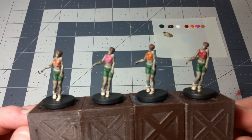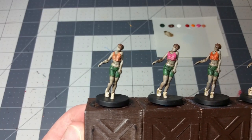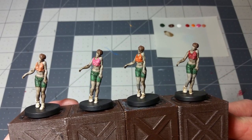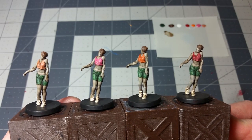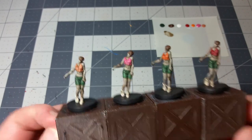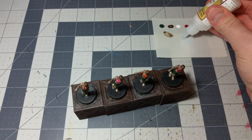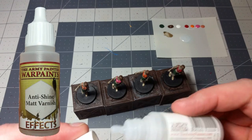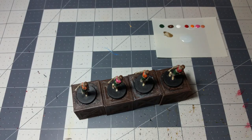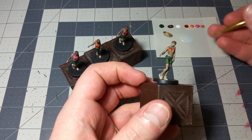Now they are nice and dried. You can kind of see when you look at them that everything has come along pretty well. The brown shade and the gray flesh gives a very, very necrotic, dead, nasty sort of look — it looks great. You don't have to do this next part, but I would recommend it if you have it as an option: put a layer of matte varnish over everything. That will just add a little bit of extra protection and increase the lifespan of your miniatures. You don't have to, but I'd recommend it if it's an option for you.